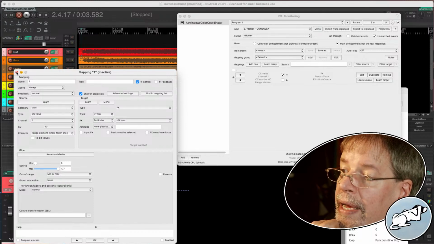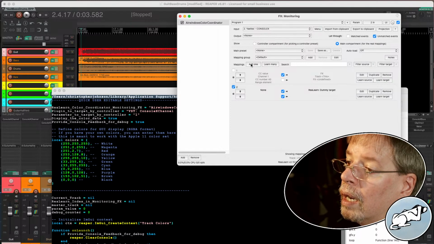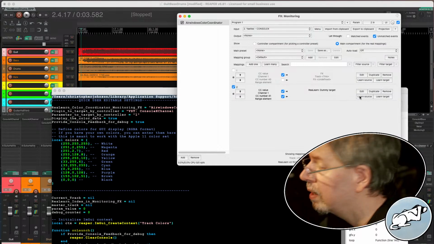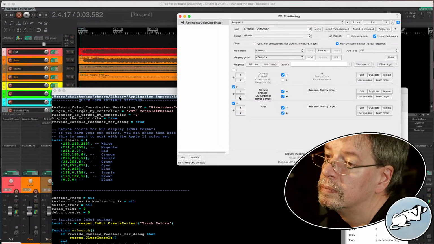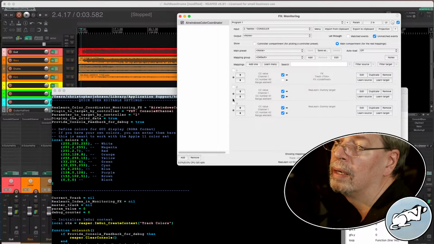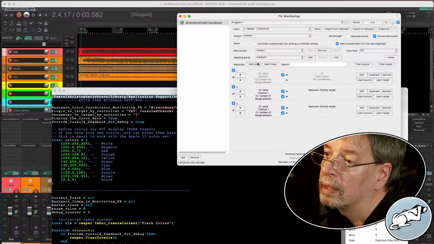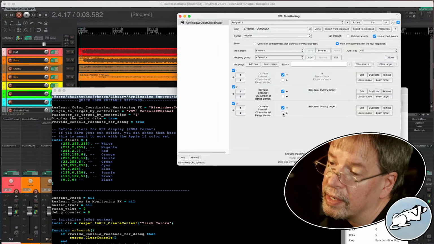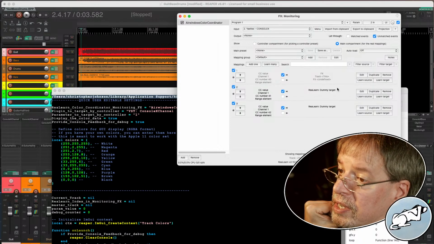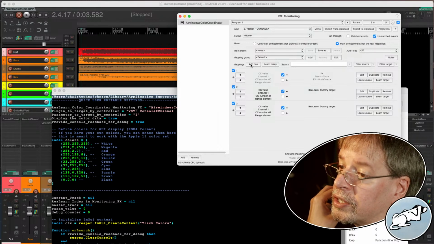I can go through and add more mappings, and in fact I think it will let me track the CCs. And it will. I wonder if I can have all of these on and it'll still be fine. Let's find out. Also, I've set it to not send information back. I think that's probably how that's going to work. This is how we send stuff to targets, but there's no reason to send stuff back to the controller, so I can just shut that off. Now let's continue adding these one at a time.